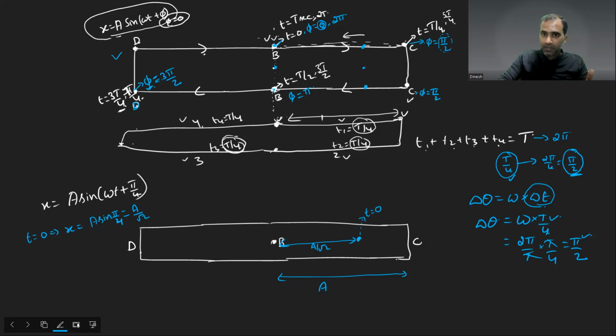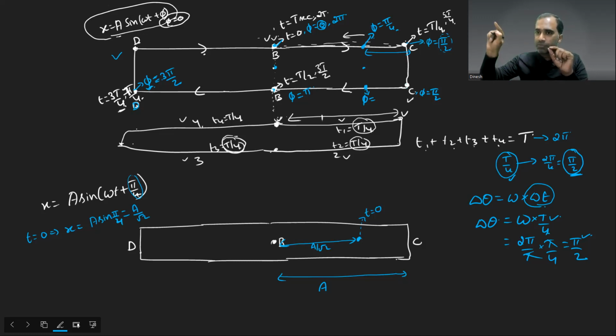Understand this carefully. What does this point correspond to? This point corresponds to what phase? Phase equal to pi by 4. And the same point here, the phase difference between this point and this point is pi by 4. Okay, so what is the phase here? Anyone can tell me? When you're going from mean position to extreme position, you can come across some point where the phase is pi by 4, or the displacement is A by root 2.